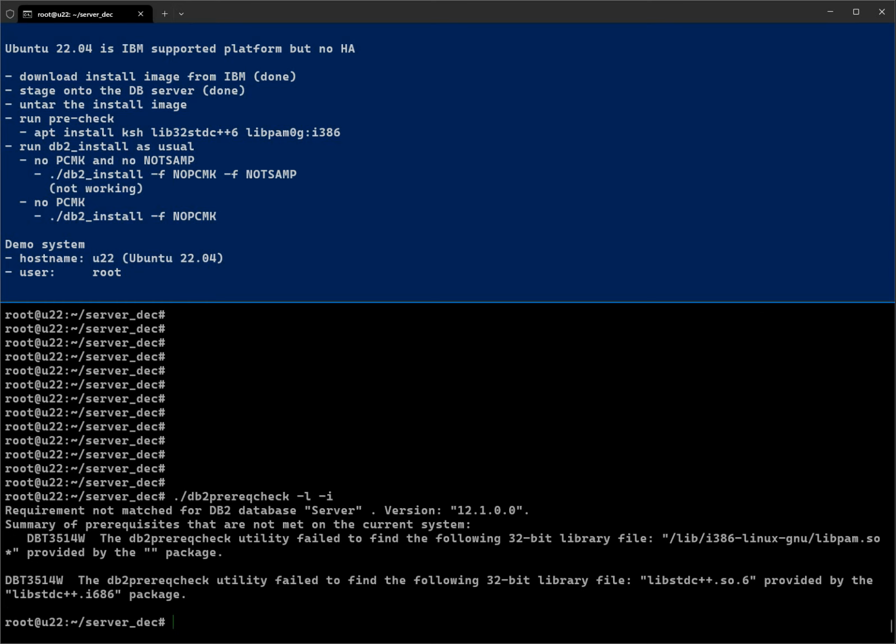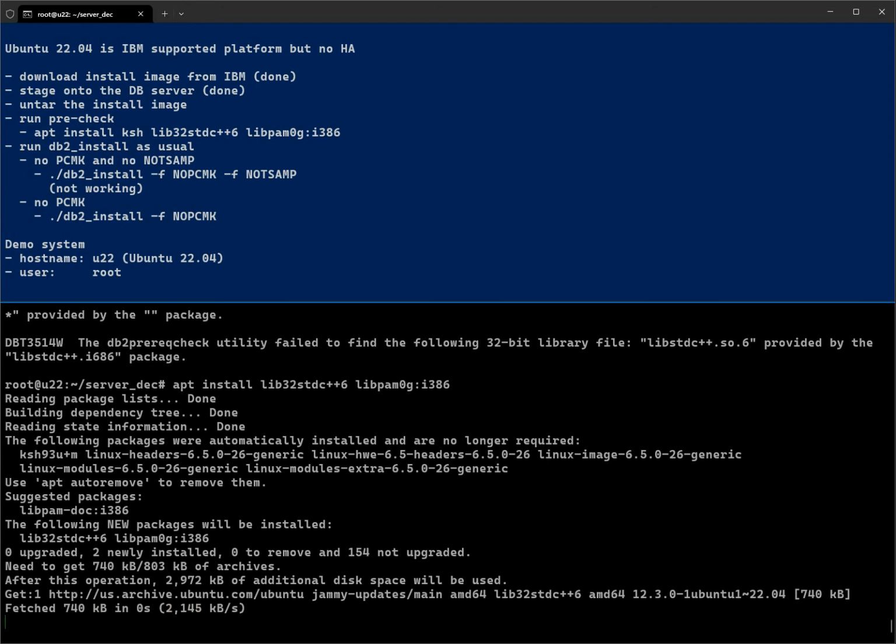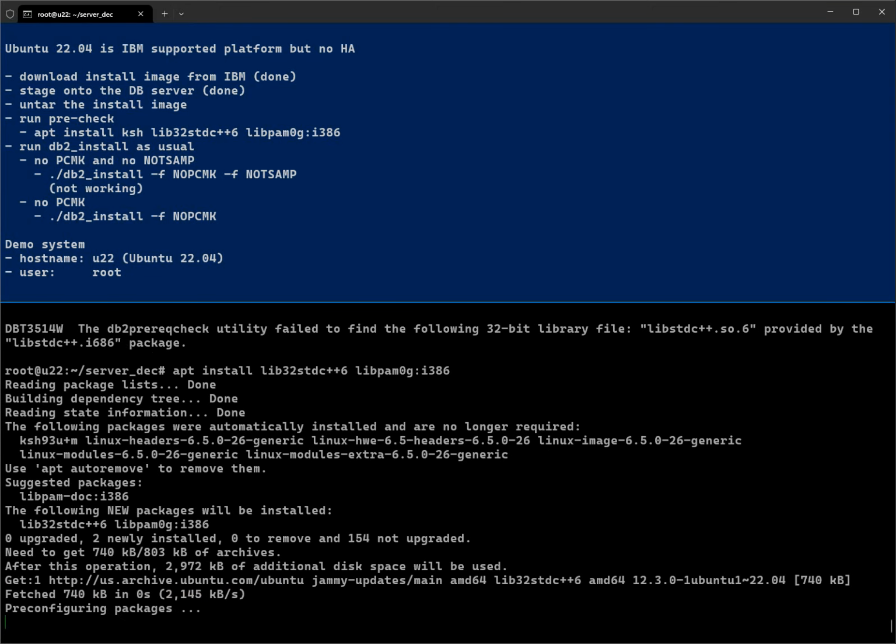You can see it says it is these two packages. So let's install these two packages and see what's going on. It's just a warning; if we don't want to be bugged, we can skip it.